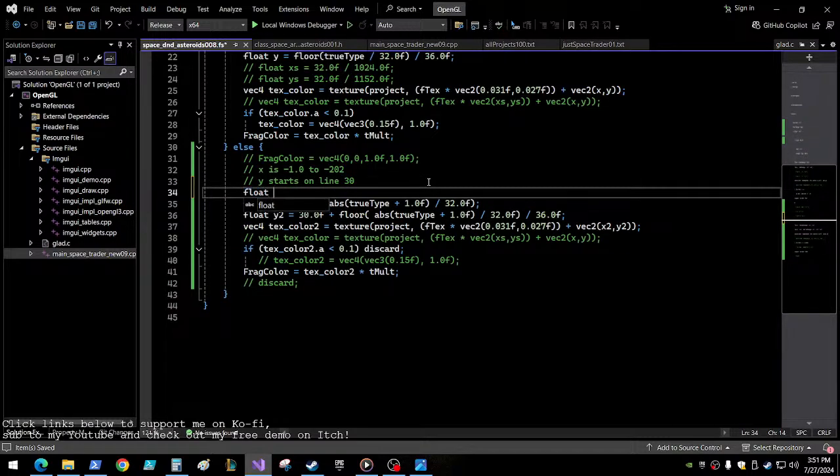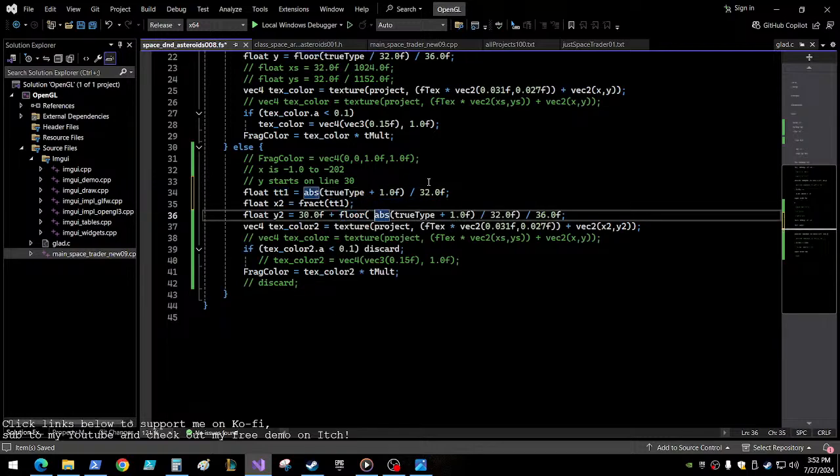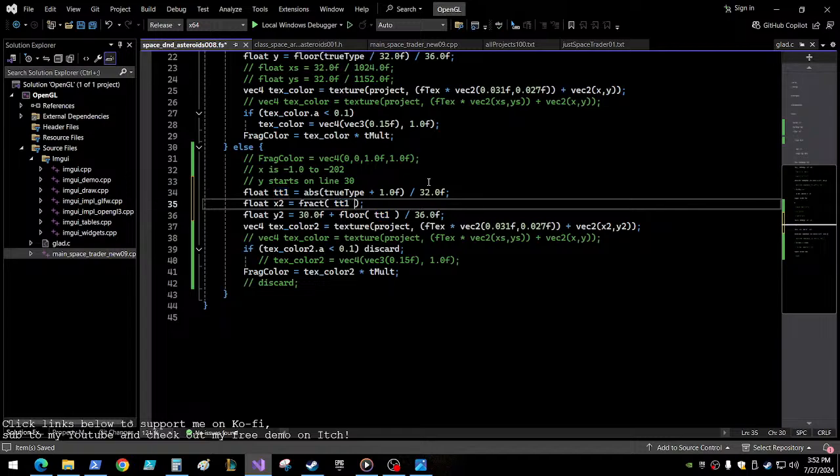Float TT1 equals absolute value of true type plus 1 divided by 32. Then we can just replace this with the fractional part of TT1 and replace this with the floor of TT1. Save a calculation, I guess.